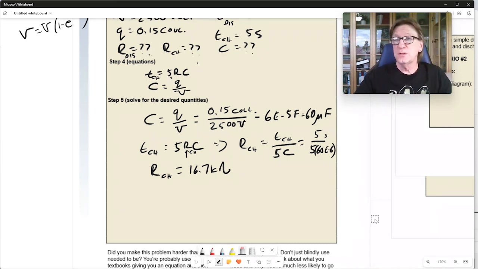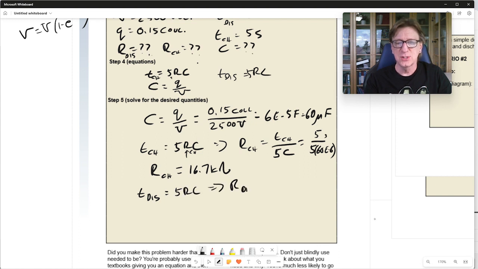So the only other thing we need to do is find the resistor that will give us our discharge time. I've written my charge time equation up here, but the discharge is going to be the same. So my T discharge is also going to be 5 RC because I'm starting from 99% and I'm going all the way down. So we use the exact same thing. T discharge is going to equal 5 RC, and that tells me that our R discharge is going to equal T discharge divided by 5C. And this we wanted to discharge in 0.001 seconds.